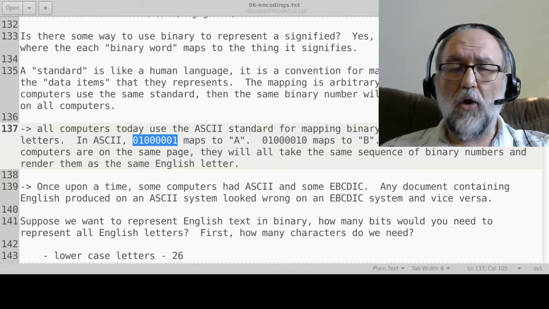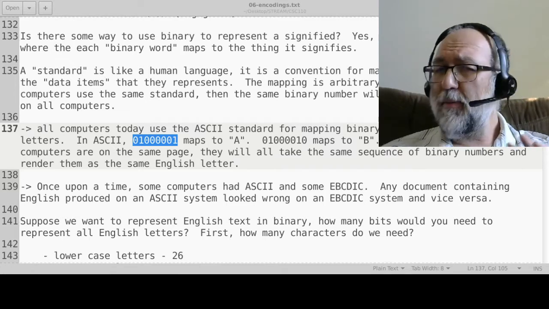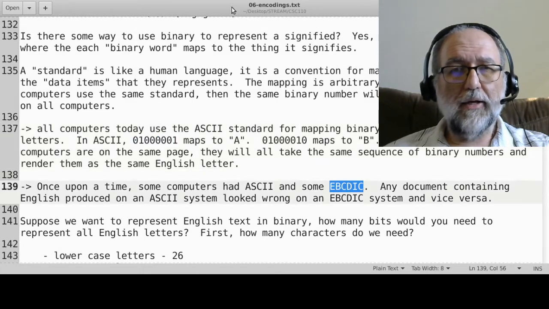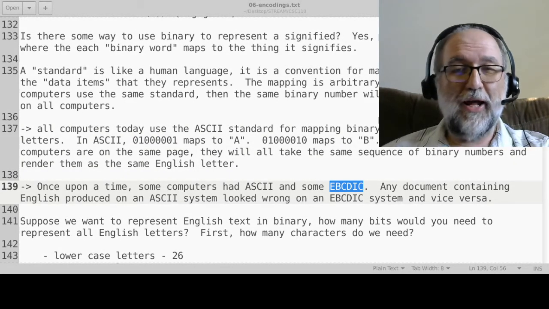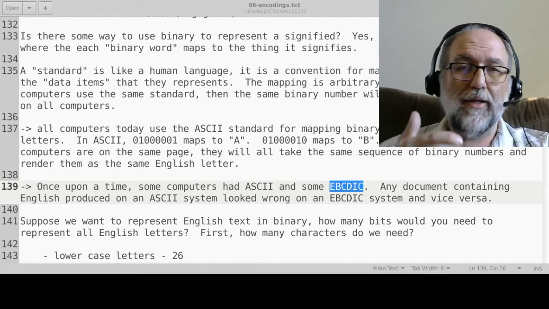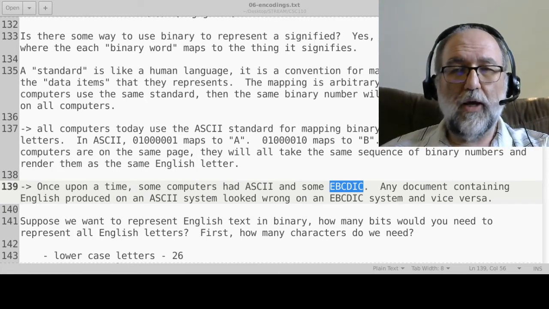Nowadays, that encoding is gone. It was actually created by IBM, and it's a silly name. It actually is pronounced that way. It just kind of went out of use.